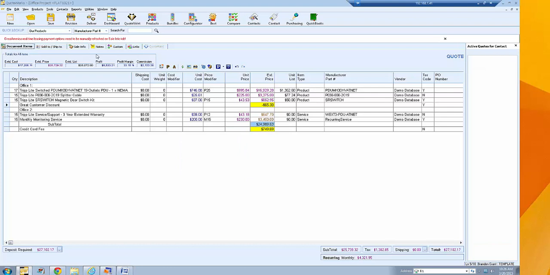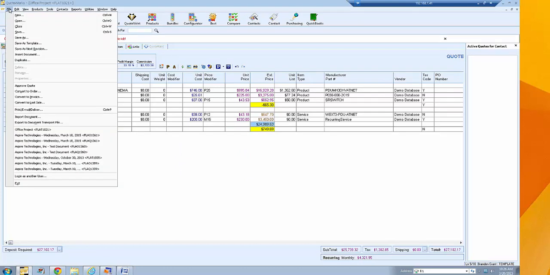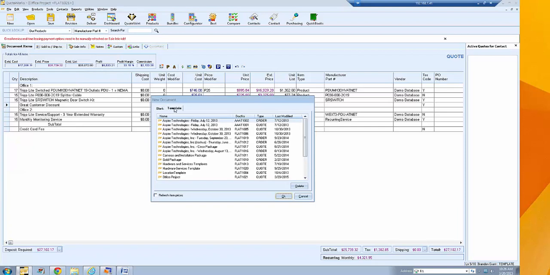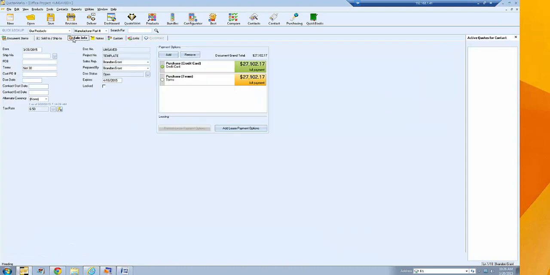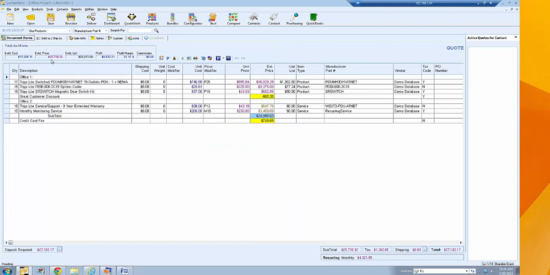And then when you want to use a template, you simply click File, New, click on the Template tab, and then you just find your template. So there's my template, and then I can hit OK, and that'll open it and let me use it. So if I open that one, that brings up my template, and then I already had this information set, but if I didn't, it would actually populate my date, my expiration field, terms, all that stuff. So it's an easy way to use existing documents.